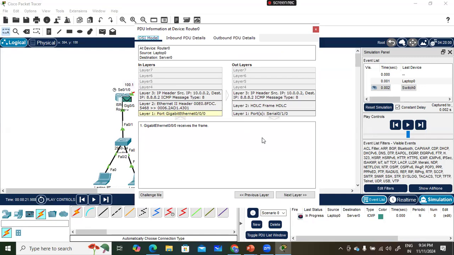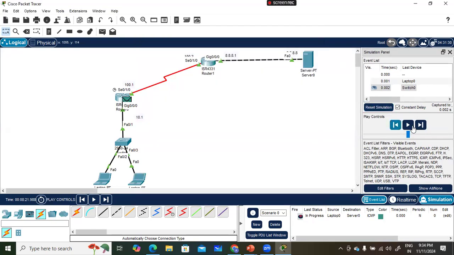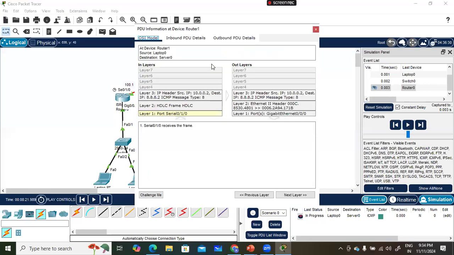Okay, now next, let's check what it does when it's going over the network, over the internet. Tell me, do you see any changes in the IP address when it goes over the network? No changes. Okay, good.